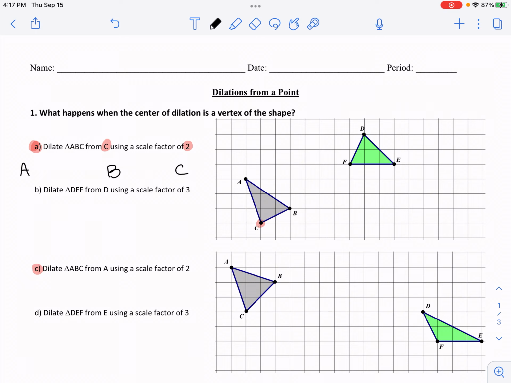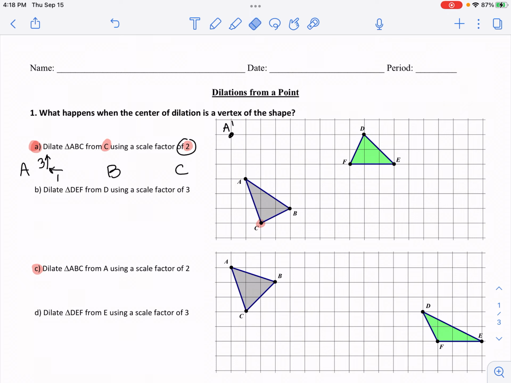I'm going to start with A. So the path from C to A, I'm going to draw this, but you don't have to draw this. The path is 1 left, 3 up. Okay. So I'm going to draw that here. 1 left, 3 up. Since our scale factor is 2, that means I'm going to multiply them both by 2. So instead of 1 left, it's going to be 2 left, 1, 2. And instead of 3 up, I'm going to multiply that by 2. It is 1, 2, 3, 4, 5, 6 up. So that's where it is. I'm going to get rid of these arcs. And this is where A prime should be.